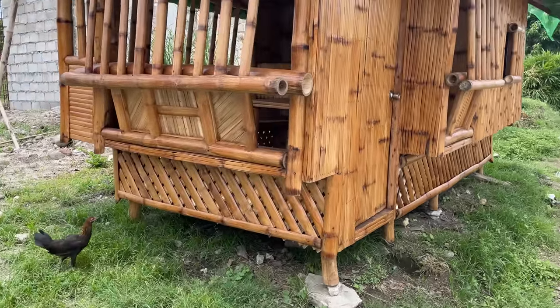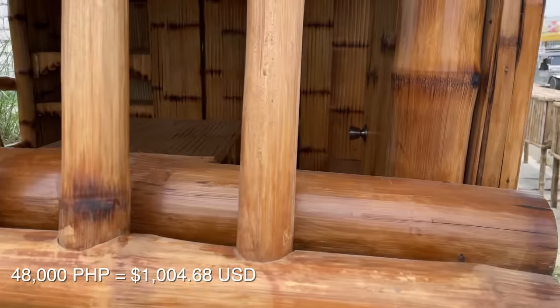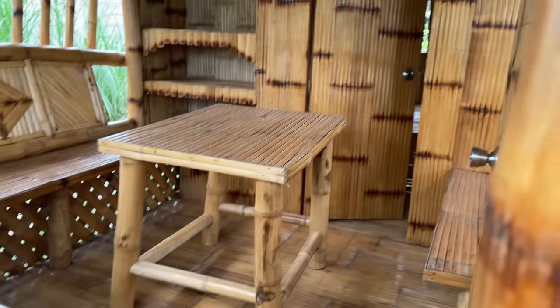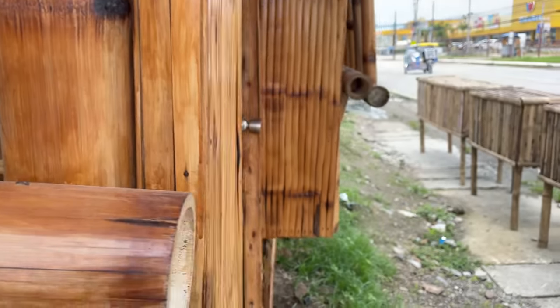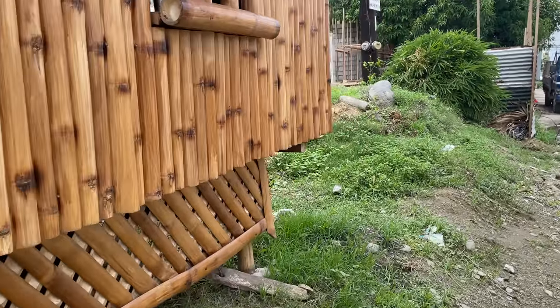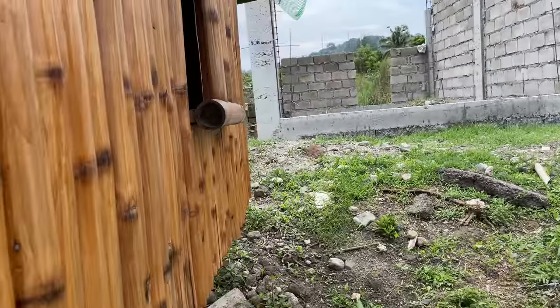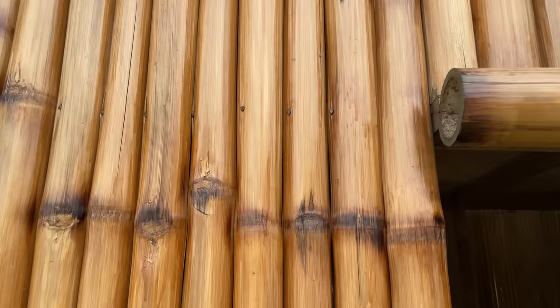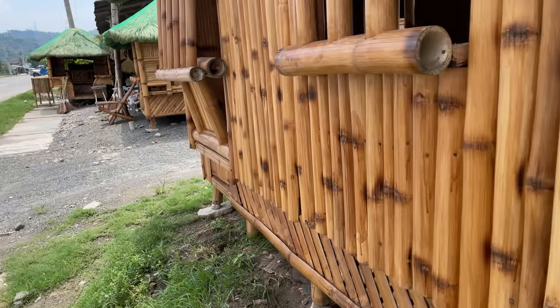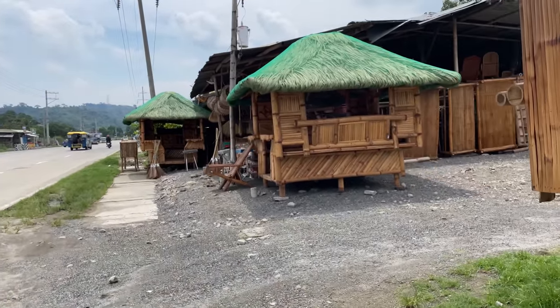Now this guy here is the one bedroom version. You got the living area here, and then back there you got the one bedroom. Real nice. You know, folks, you can live in these. A lot of people here in the Philippines live in these things. Let me come up here and show you the back. They build these things by hand, so every one of them has a slightly different character. You've got the loft up here where the babies sleep. Mom and dad sleep down here. You even got a door with a lock. They got a ventilation for the loft. Or I should say a loft for ventilation.